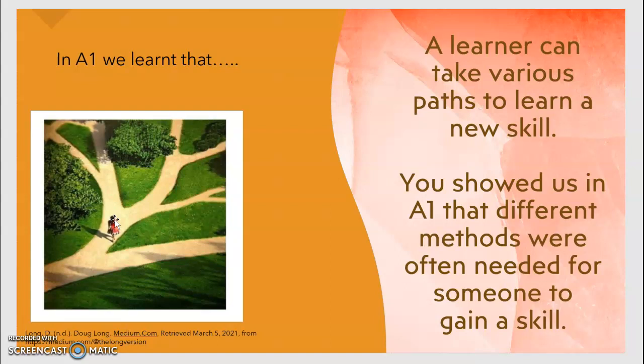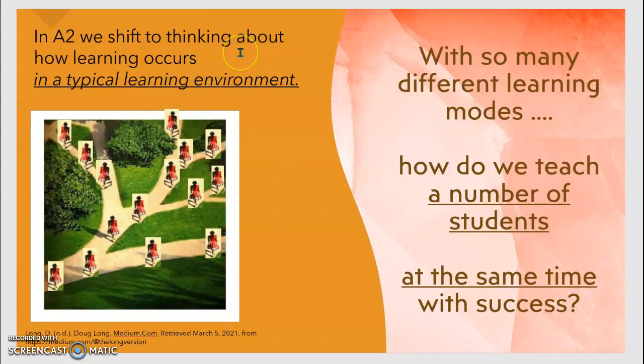The other thing we're going to do in A2 is you're going to discuss the wider educational context. When we're thinking about learning, learning isn't typically done one-on-one with a teacher. It's usually in a classroom or in a group, and there's a number of students and 1, possibly 2 educators. So you'll have a number of students learning at once. So we go from this idea of single learning to A2, we shift it.